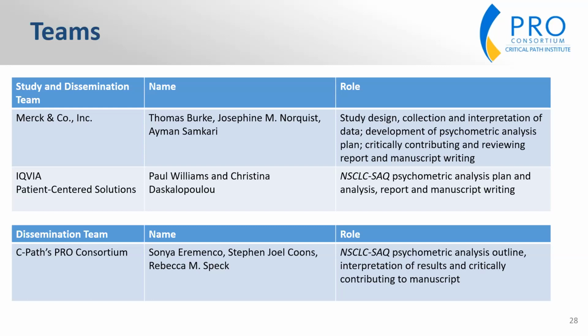I also want to recognize our colleagues at IQVIA, Paul and Christina, who helped us finalize the psychometric analysis plan. They conducted the analyses and also drafted and helped us finalize the report and the manuscript. And I also want to recognize our C-Path PRO Consortium colleagues, Sonia, Stephen, and Bex, who were part of the dissemination team. And they provided to us the initial psychometric analysis outline and then helped us interpret the results and critically contributed to the manuscript as well. So overall, it was a wonderful collaboration across these three different groups.